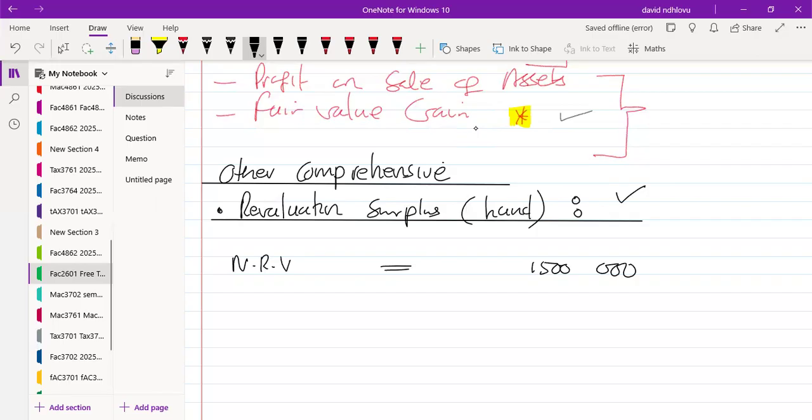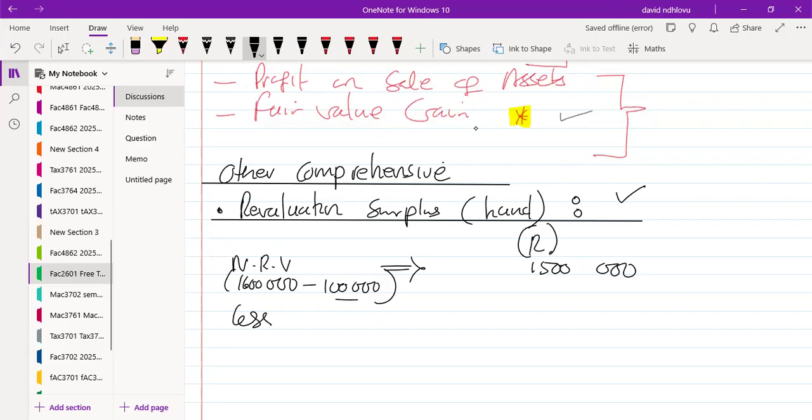If perhaps the market is saying the land is worth 1.6 million, but to sell the land you have got to pay estate agents 100,000. The net realizable value is the net amount that you can derive from your land after paying off the expenses of disposal. So I just gave you one type of expense there, which is the agent fee. If you use an agent to sell and they charge you 100,000, it means that the land in your hands is actually worth 1.5.